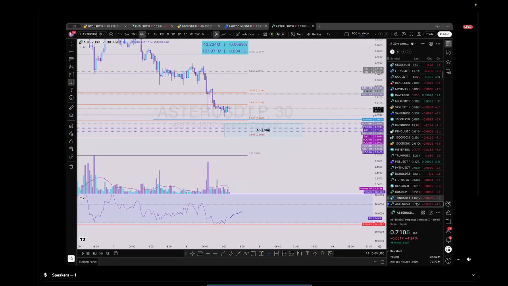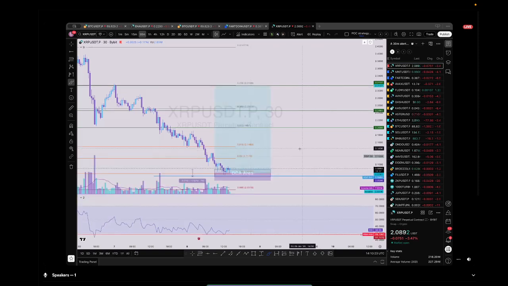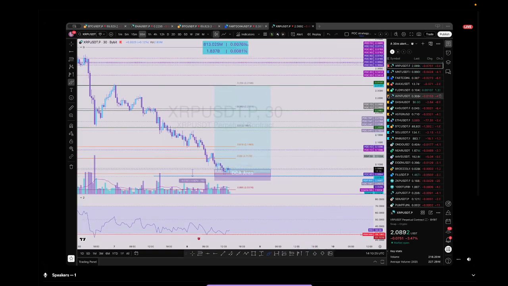So I will give this a yellow flag. For me, yellow flags are setups that might get trades. When I sort them, I always sort based on color. Before, for XRP, we closed it at break even. So red means it's an open trade where I don't have a break even, where I didn't put the stop loss at break even. So it must be on top. It's the most important, where you have to be active and follow it.